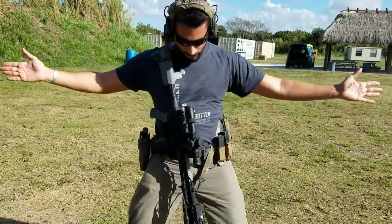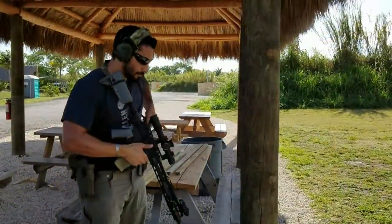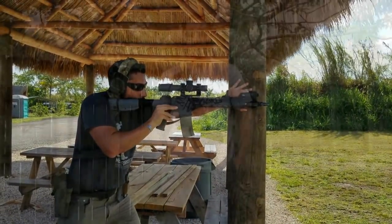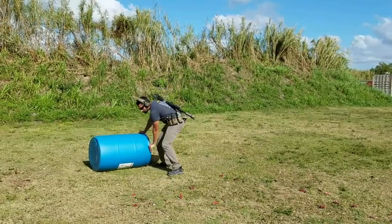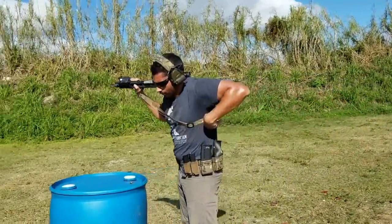Why do I choose a two-point sling? I choose it because of leverage — the biggest thing is leverage on the gun and controllability of it when it's slung, and I think that's something that is underrated when it comes to slings. The other thing is stability — you could use it against barricades, things like that. The lack of knee injuries that it can save you from, that'll save you for the future at least. And also the ability to put it behind my back and stow it so I can actually carry things like barrels or litters or anything like that.